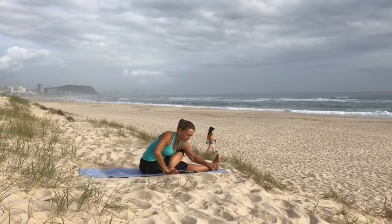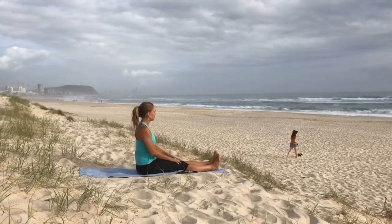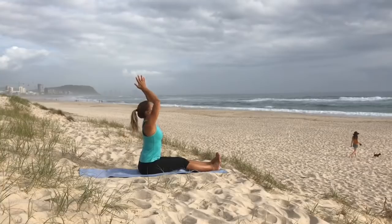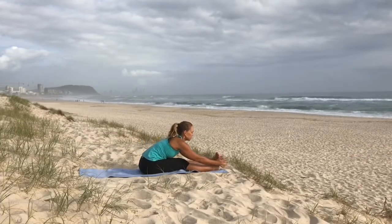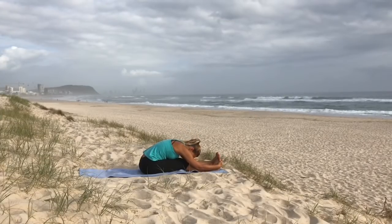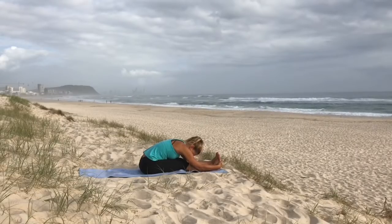Gently release and extend both legs forward. Knees are soft. Option to sit on a block or use a strap around the soles of the feet. Inhale, reach up, and exhale, through prayer, reach forward, either taking hold of the ends of the strap or the outside edges of the legs or feet.